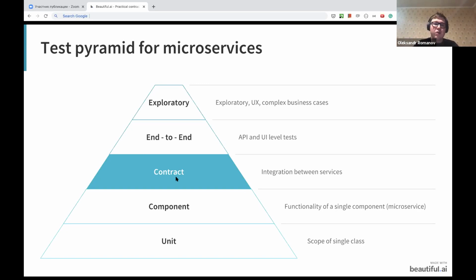Before contract tests, we had a rule that each new functionality should be covered by this type of test, end-to-end API. So contract tests can decrease the whole amount of tests.